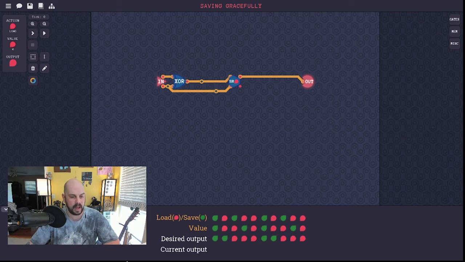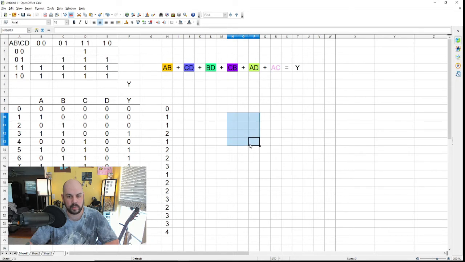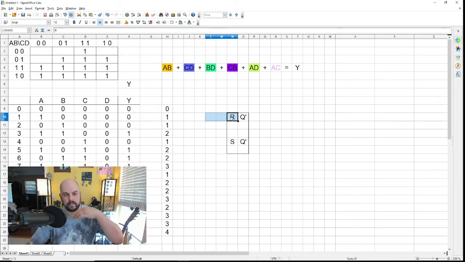So the way these are labeled, let me bring up my spreadsheet again just so I can do this. Let's just say we'll grab a box here like this. Let's go ahead and put a border around it. So this input up top is going to be our reset. This input down below would be our set. This would be our Q not, and this would be our Q, because that's just how they label these inside chips. So this would be our reset, which would be setting everything back to the original state of whatever the component was. And this would be the loading and or saving, in my opinion.